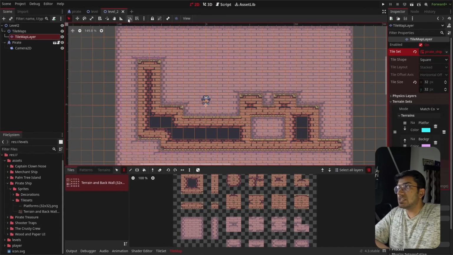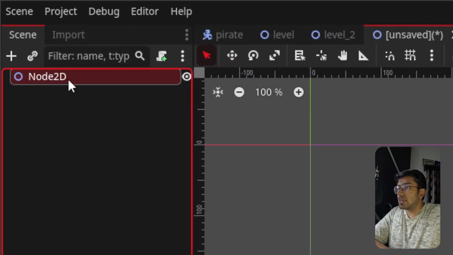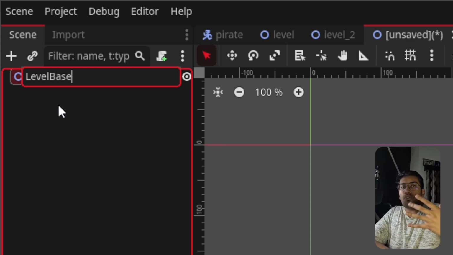So I'll create a new scene. In that I'll use this 2D scene, and I would name this as level base. In the concept of inheritance, we have some terms like the base class, the derived class, the parent, the child, and things like that.